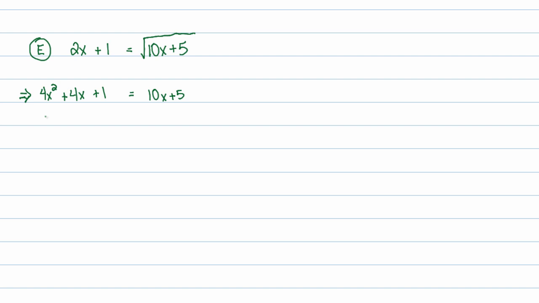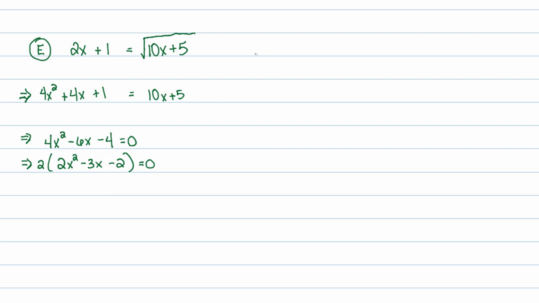I can easily see that we're going to have two terms with different powers on x. We'll have an x squared and an x term. So this is going to require special techniques for solving quadratics, which means either factoring or quadratic formula. So let me go ahead and move everything to the left hand side. 4x squared minus 6x minus 4 is equal to 0. Let me make sure my math is correct. Yes, it is. I also notice right away that all of these are divisible by 2, so I'll factor a 2 out. I'm left with 2x squared minus 3x minus 2 is equal to 0.